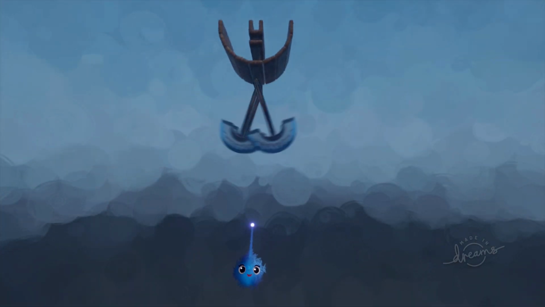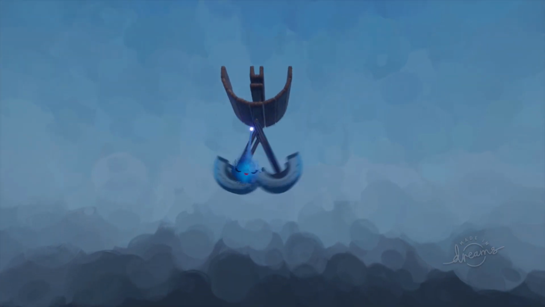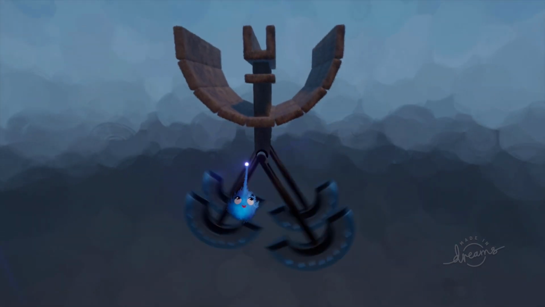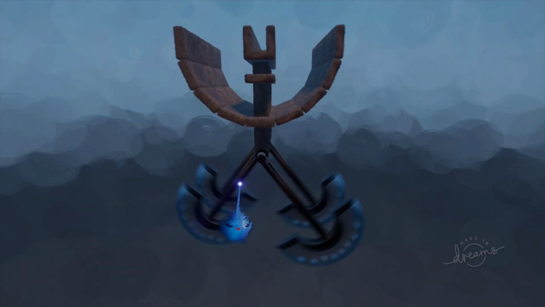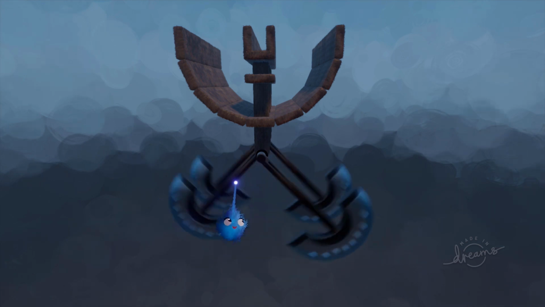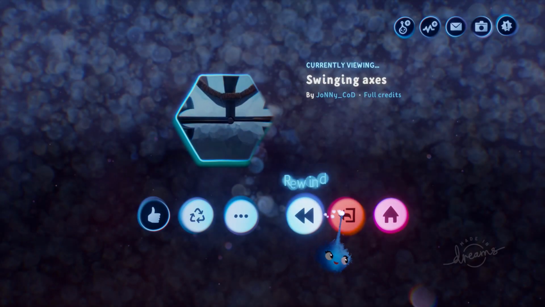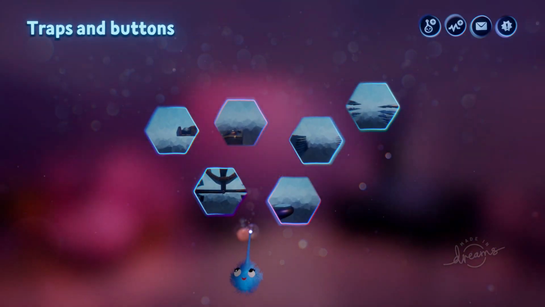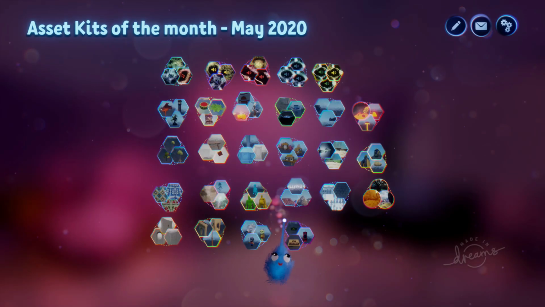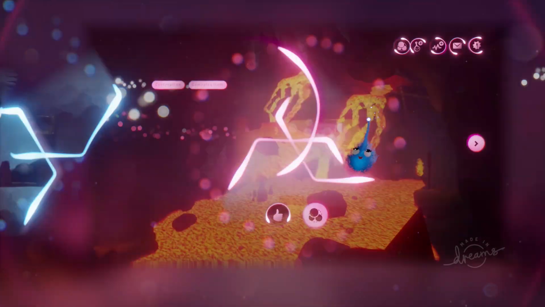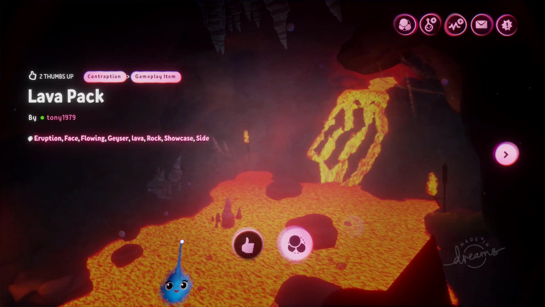There we go. And don't forget, you can always adapt all of these things that people make. Put your own axes on there. Just use the mechanism. So there we are. There's lots of things in there, traps and things.